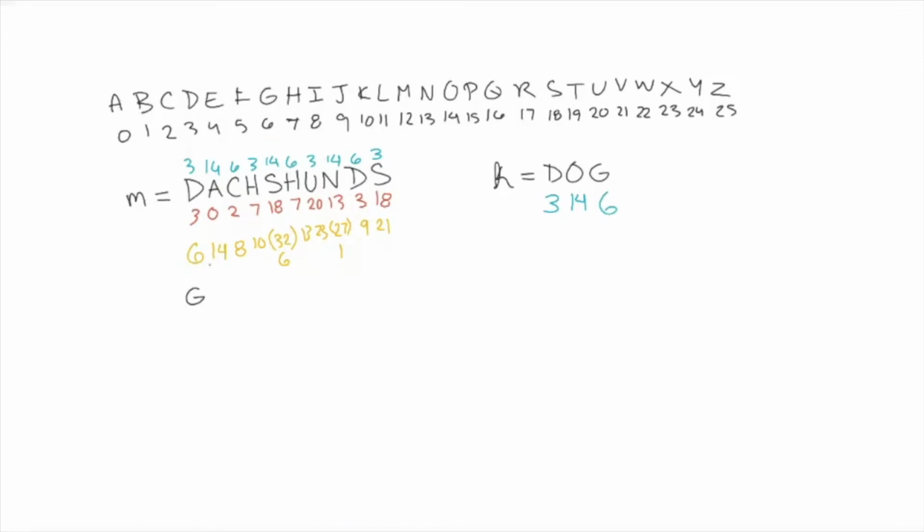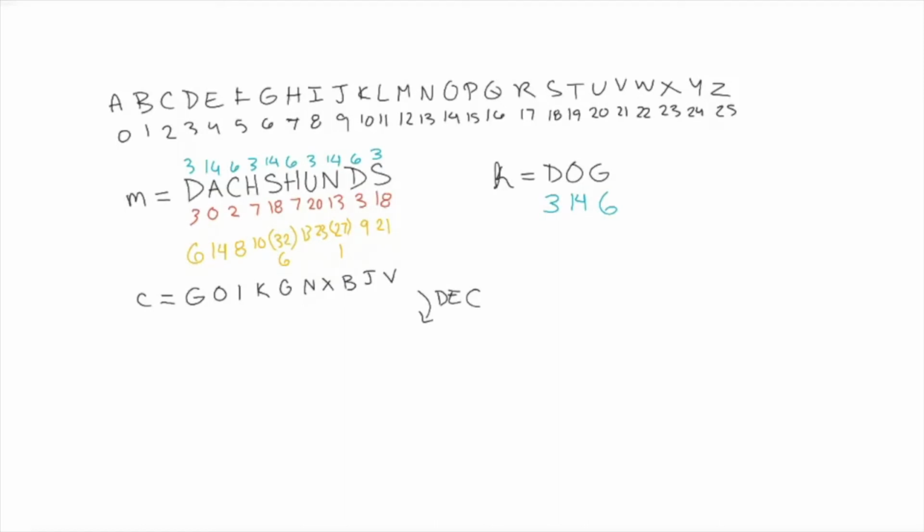And then we're just going to convert this string of numbers back to a string of letters in the alphabet, and that's going to produce a ciphertext that looks something like this. Now to decrypt, we're going to essentially do the same thing we did to encrypt, but do it in reverse. So using the same key, we're going to subtract the value of the key from the ciphertext.